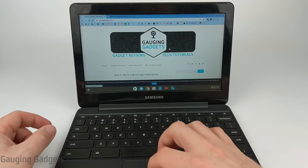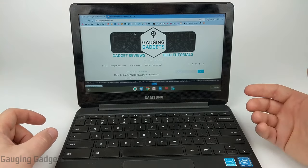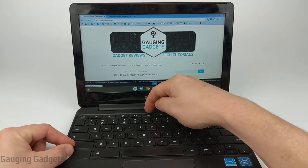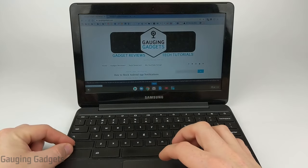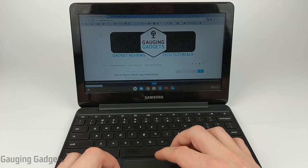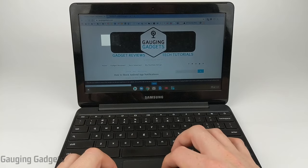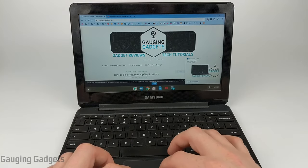The next way to take a screenshot will allow us to select a portion of the screen and save that as a screenshot. Hold down the shift button plus the control button, then press that rectangle with the two vertical lines next to it — all three at the same time. This brings up a unique pointer on the screen. Left click like you would selecting anything with the mouse, drag while holding the mouse down, and once you have the portion of the screen selected, let go and that'll save it as a screenshot.